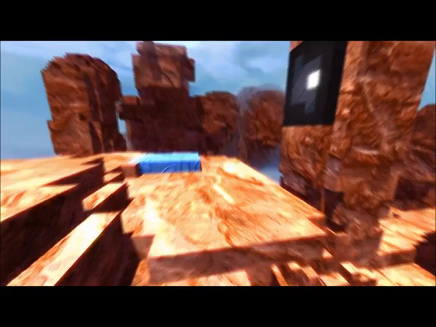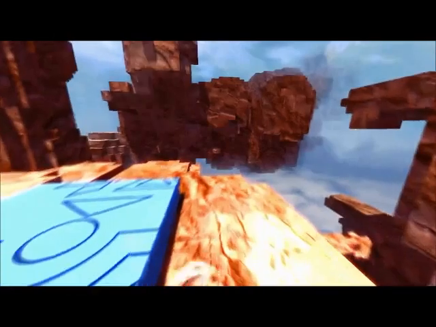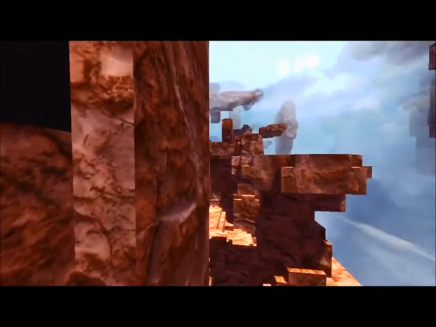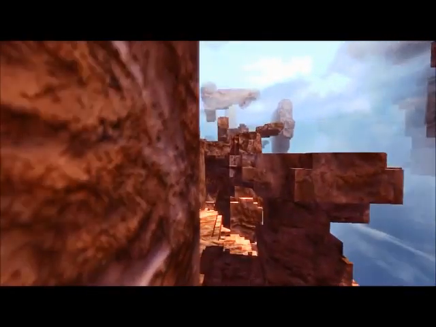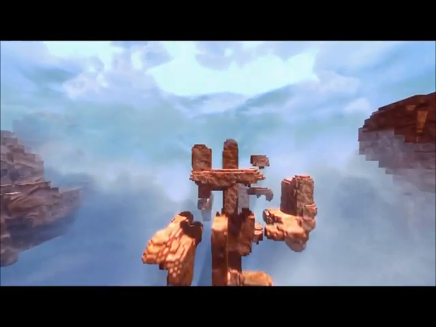Let's try and get back up from here. Can you please? Oh, yes, it actually worked somehow. Okay. Yeah, I don't want to go on that side though. I would very much rather be on this side. Okay. Can I wall run on this? Yes. Thank you very much. I will be on my way to I do not know where.